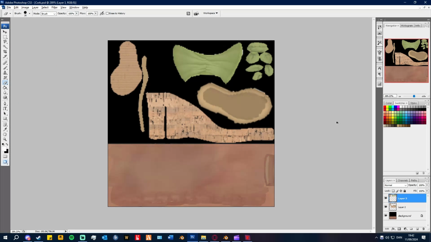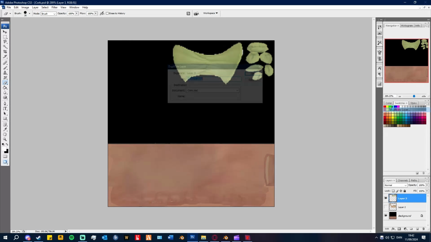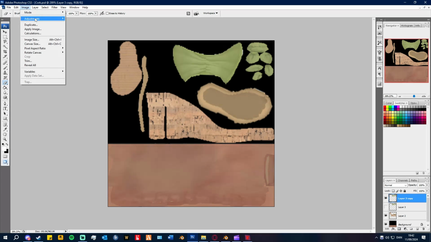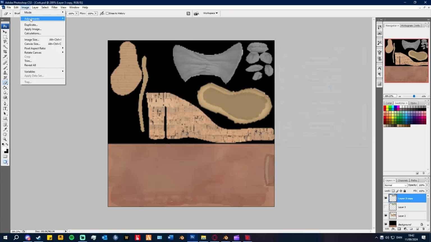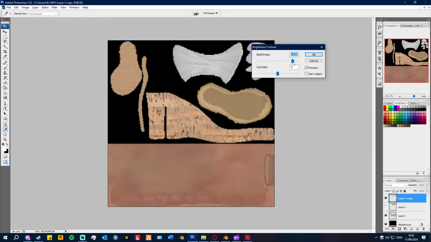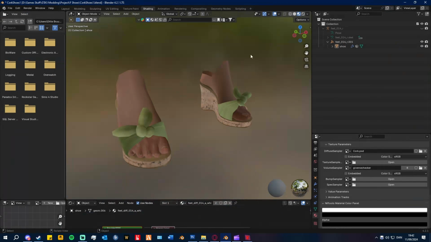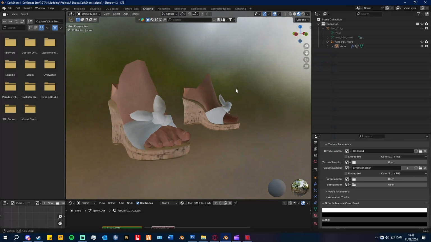So I save it. Actually, normally before you do what I just did, you would copy this layer first. So duplicate this layer and then hide this old one. And then you can black and white it and then adjust the brightness so that it's nice and bright and then save it. And then when I test it again here, it'll be white, right?